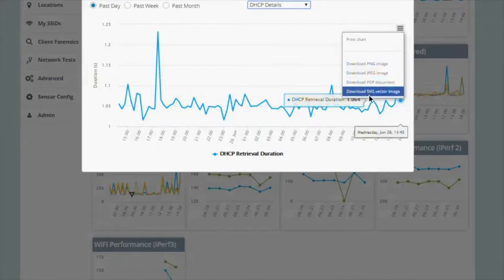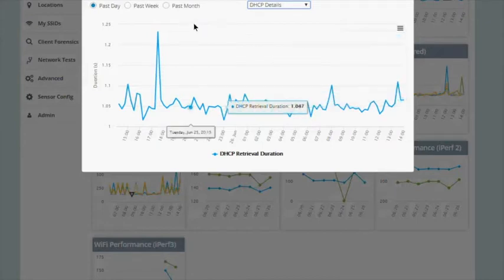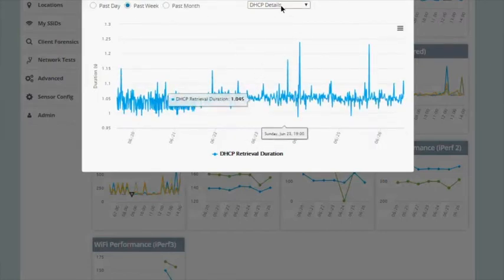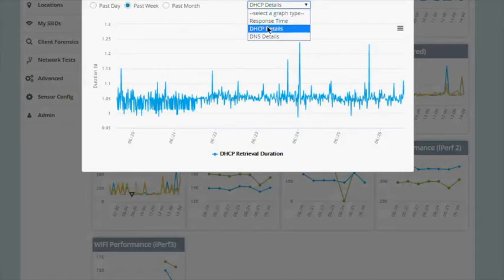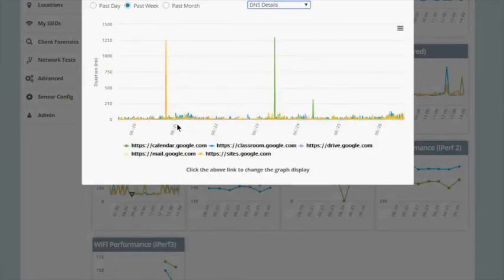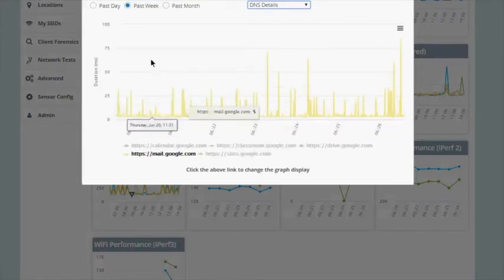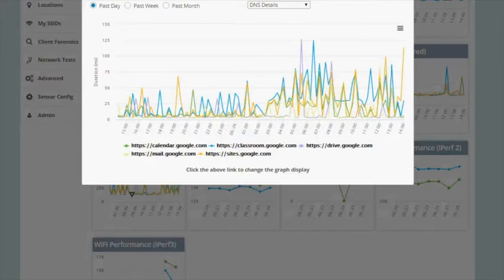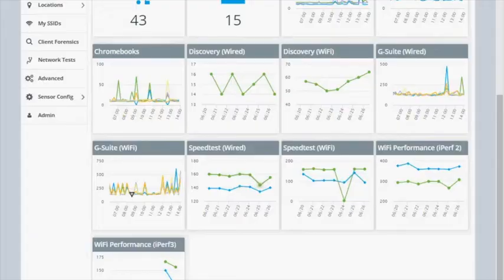And just like any other graph, you obviously have the ability to export all of this data in graphical format. You can choose the past week graph, you can choose the past month graph, you can do all of that over here. If I choose DNS details, same thing. Now we are going to jump back to the per URL view, and in here again, you can unselect, you can select one particular URL only if you want, and all of those details are similarly available for you on the past day, week, month view as well. So this, by the way, is all part of the new stuff, so you will see it shortly next month.